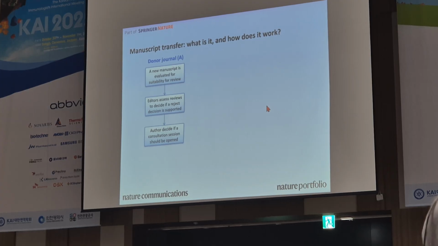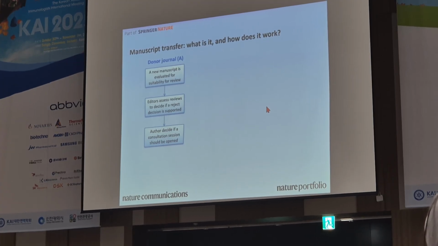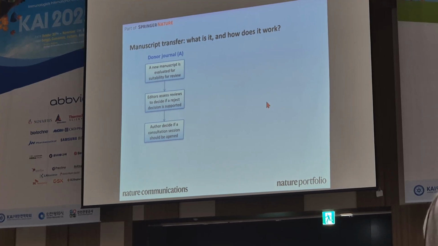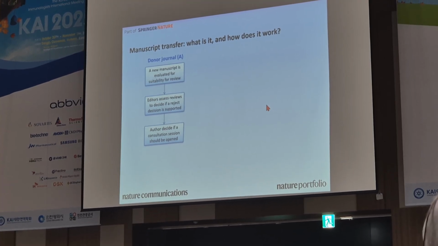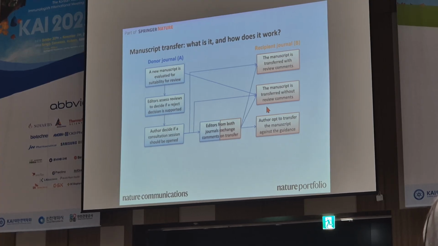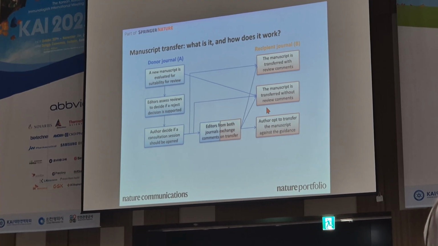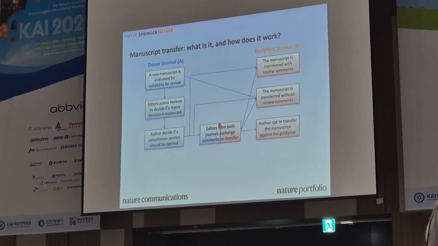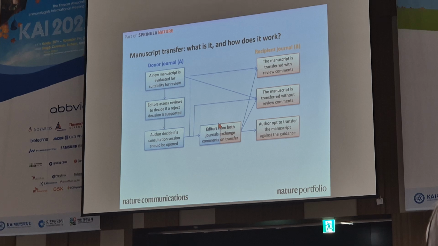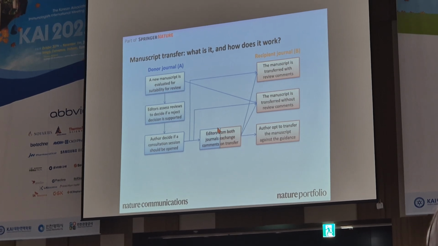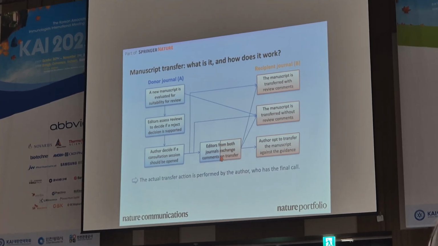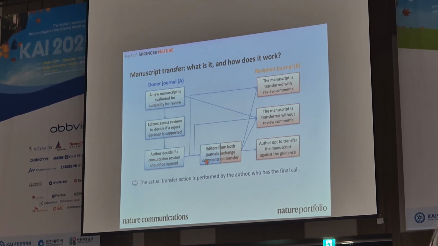And there are many journals in the Nature portfolio that do large papers. So naturally there will be a transfer process, and this transfer process could occur at any stage, pre-review or post-review. It always involves the two editors, the donor and recipient journals, talking to each other in some way to decide the suitability or scope of the text and in what form the transfer can be conducted. But the final decision on how to transfer is always with the authors.